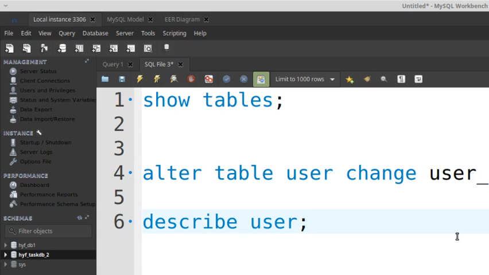And we describe user again. Now we have no for null. Now it gives me an error. Okay, what does the error say? If you execute it twice, yeah, that makes sense, because then the column is already renamed. Before, you had a column that was named name, now you changed it to username. I switched them back here, so now it's username to name. So we're back where we started.